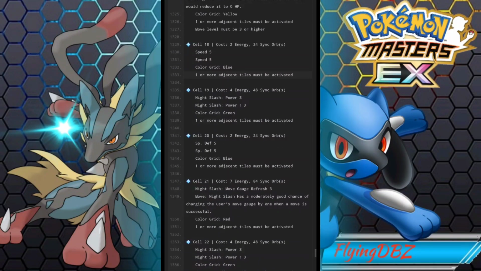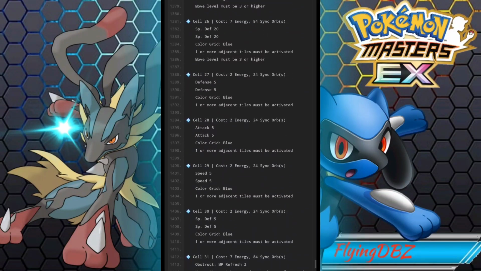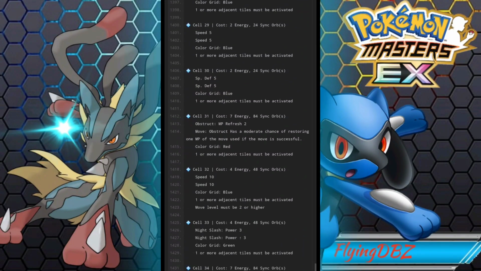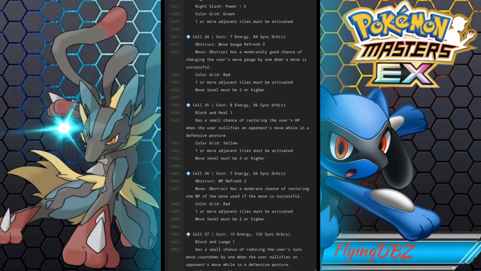And then you got Night Slash power-ups, Night Slash move gauge refresh, more Night Slash power-ups. Critical Strike 1, powers up attacks if they become critical hits, and then we have more stat increases, and then we've got Obstruct, MP refresh 2, and then you got more Night Slash power-ups, and then you got Obstruct move gauge refresh. Block and Heal 1 has a small chance of restoring the user's HP when the user nullifies an opponent's move while in defensive posture, so that's pretty good.